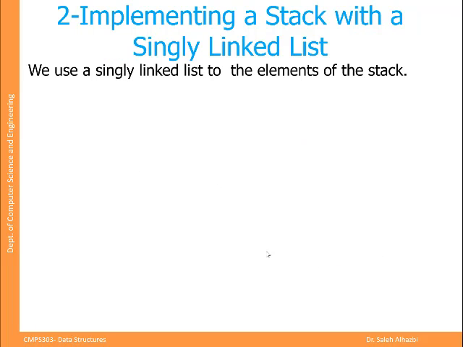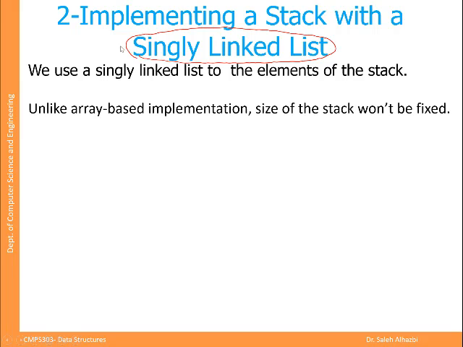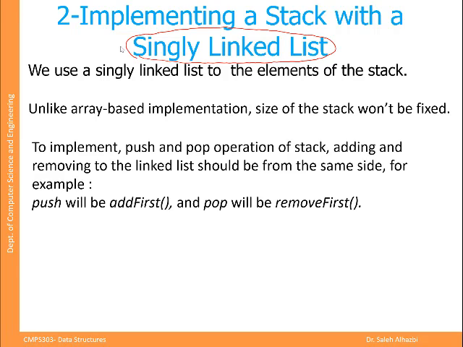The other choice is to use a single linked list. So we can use a single linked list to implement the concept of the stack, and in this case we will not have a fixed size like the array. What we will do is make push and pop as adding or removing an element. If we add and remove the elements from the first, that will be like a stack operation. So we'll use add first to represent push, and we'll use remove first to represent pop.